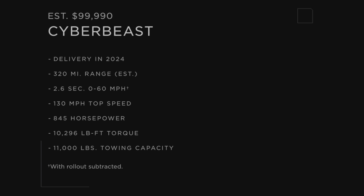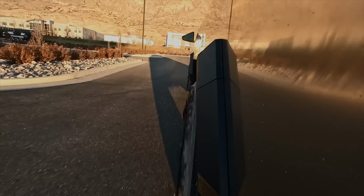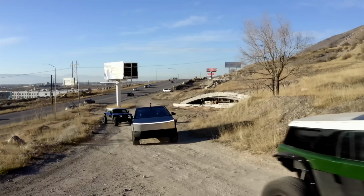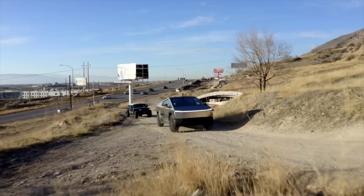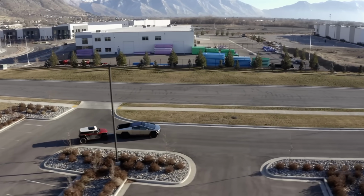That's still a pretty respectable range for an EV, especially one its size, but it does raise the question as to how far people will actually be able to get when driving it. EPA estimated EV ranges are always higher than what most people really experience. They represent a theoretical maximum that relies on its absolute best case scenario when driving. Most people can get by with a little bit less range, but for a truck that is designed for off-roading and heavy-duty work, it's crucial that it gets it right.